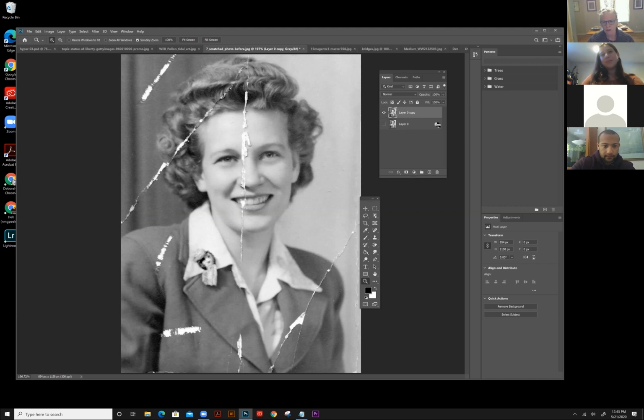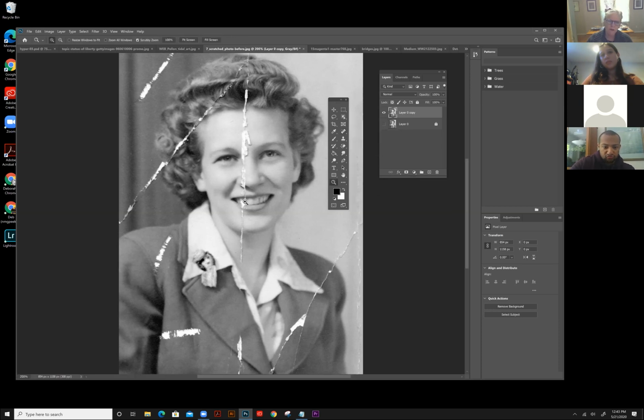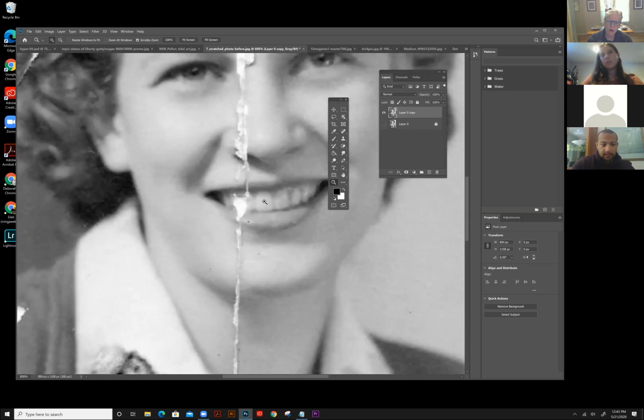So a lot of things on these, just to wrap up on the photo retouching, a lot of these tools here, like for instance, if I wanted to pick up the tooth would be good. Let's zoom into here. That's a hard one. So what I want basically is I want to take this guy and put him over here. Well, if I use any of these tools, it's not really going to work, except I could use this patch tool.